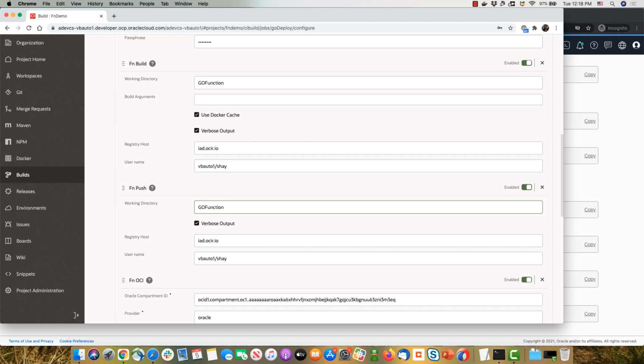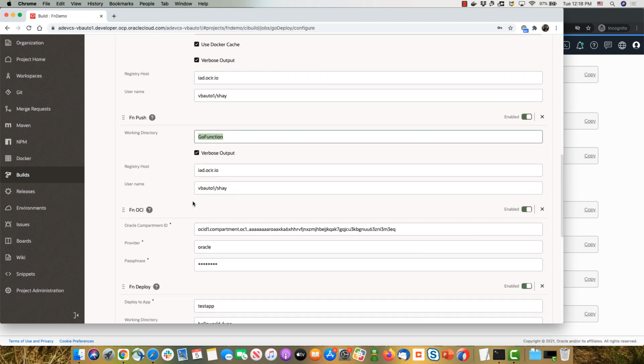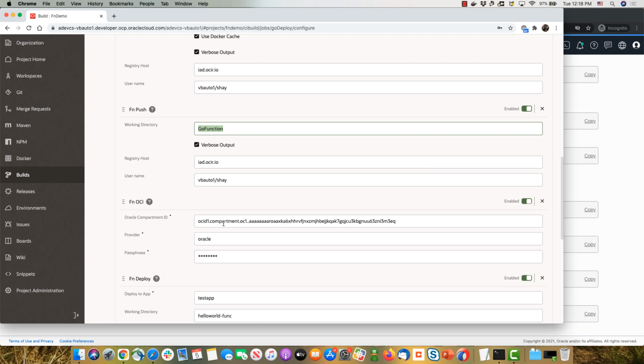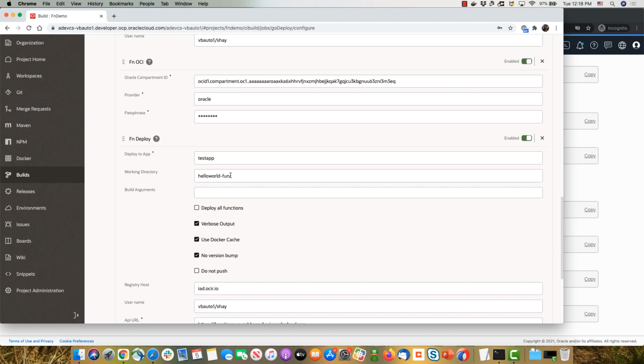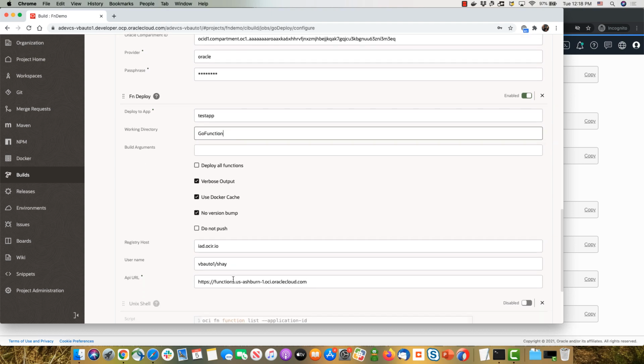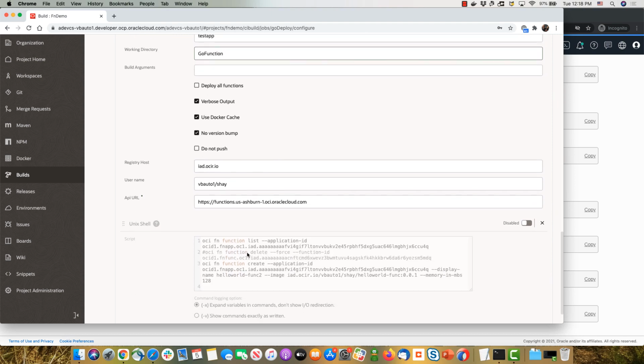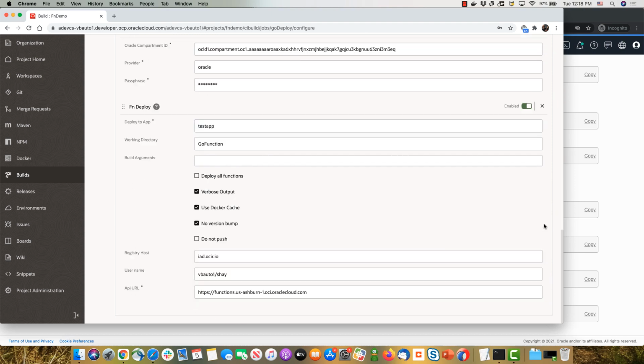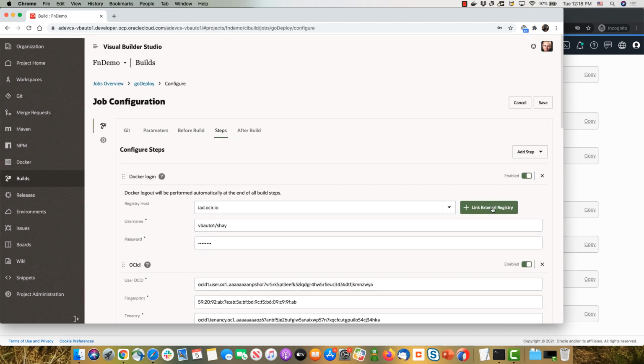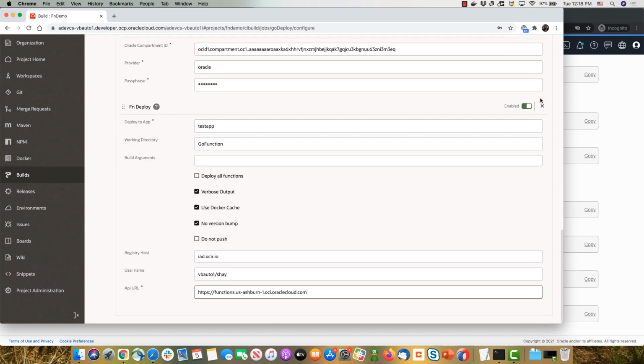Next step we're going to do is actually publish the function once it was built. Make sure that your function and directory names have the correct uppercase, lowercase over here. Again, specify the registry name and the username. Next, we're going to use the fn OCI to configure our fn context for our function. And then we'll use the fn deploy step to deploy our function to our application. Another possibility of deployment is to use the OCI-FN commands, but we're not going to use it this time, so we're going to remove it and click Save to save our configuration.